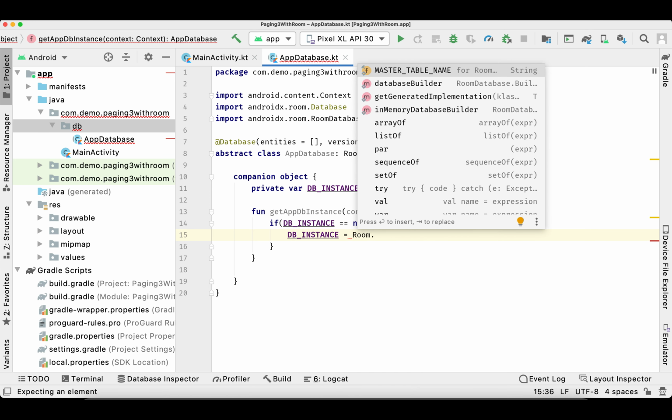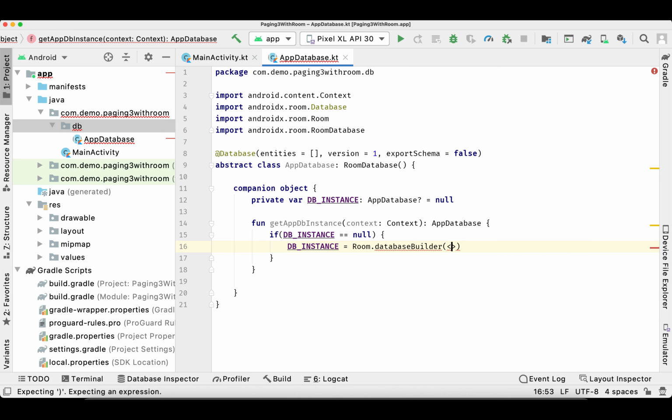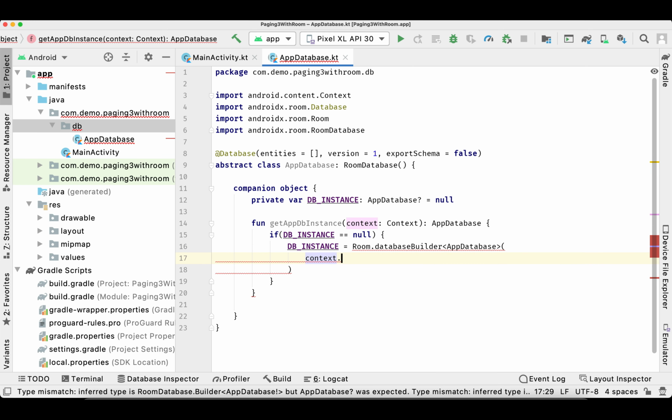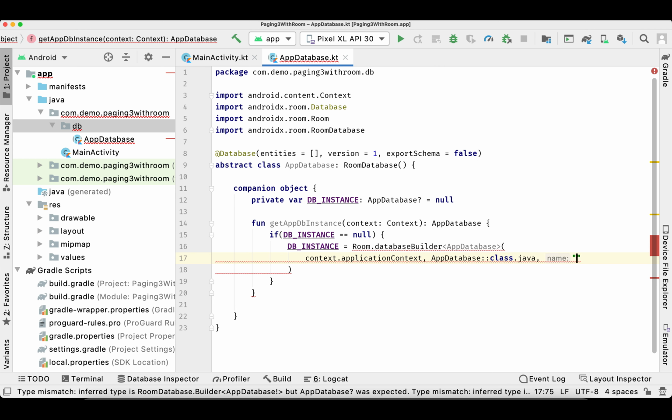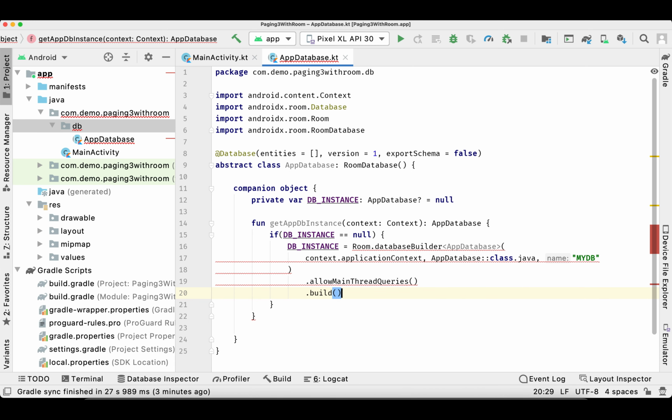That is Room.databaseBuilder, and inside the class type that will go outside the same class name. Inside this bracket, the first parameter is the application context, the second parameter is the database class name, that is again the same AppDatabase, and the third parameter is the database name. It's up to you what name you want to give here. And now we'll simply build it and return the db instance variable.